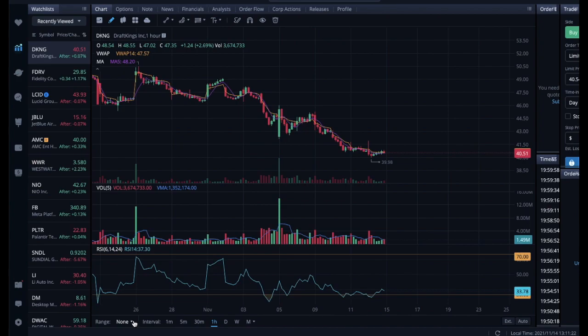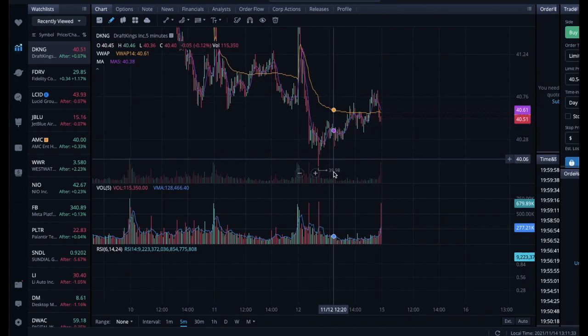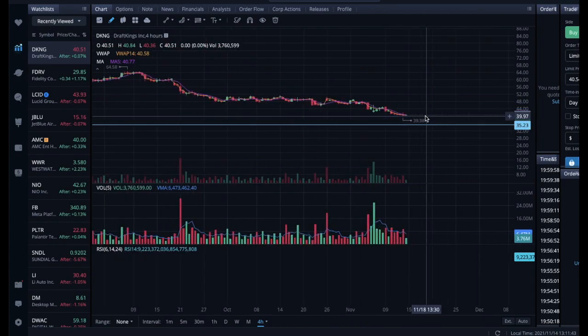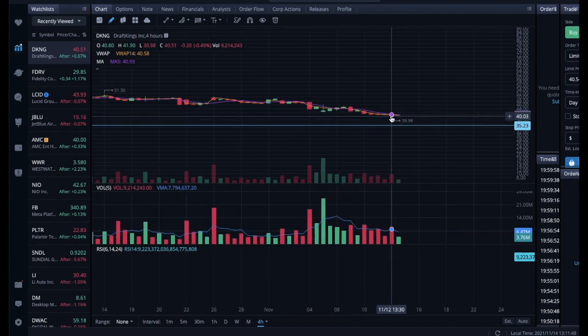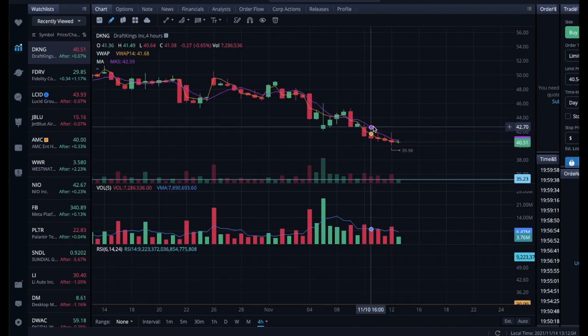But we do have some consolidation forming, which is nice. And we don't want to just buy the dip and pray it goes back up. We have the consolidation forming here at the $39 to $40 range. So, I'm sorry, like $39.98 to $41. But we want to see confirmation of it going above the EMA line. And the EMA line is this purple line right here. And this is a tough one to tell because this chart is so bad on Webull. Hold on. Here we go. So we want to see it break. It has to break above the 43, anywhere from the 42 to 43 area, where we can say, okay, it's showing signs of a reversal.